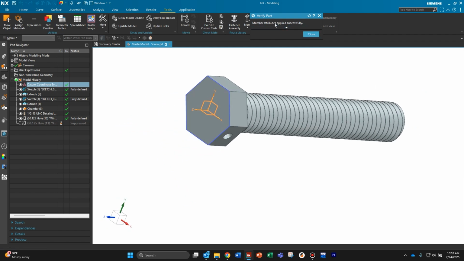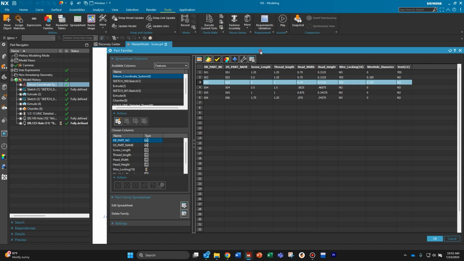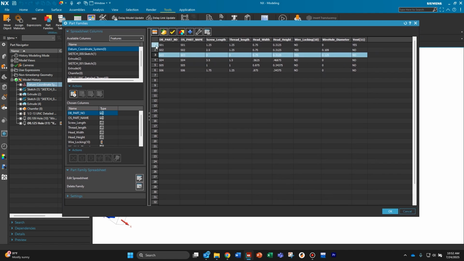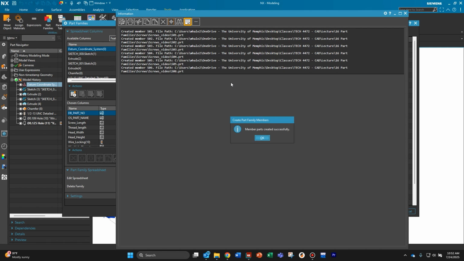But again, the part hasn't been made, so we can see here with this window, verify part. We can just say close here. To actually make these parts, we need to select create parts. I'm going to select all of our parts, all 6, and I can say create parts. It's going to take a second, and it has said the parts were created successfully.